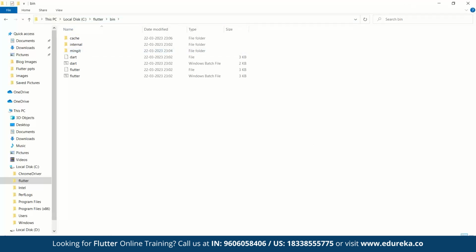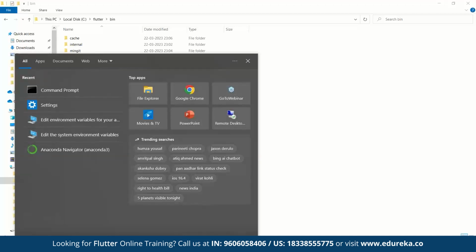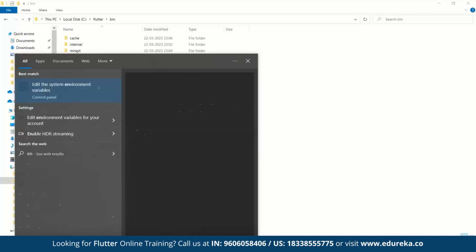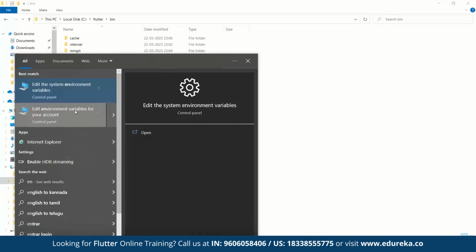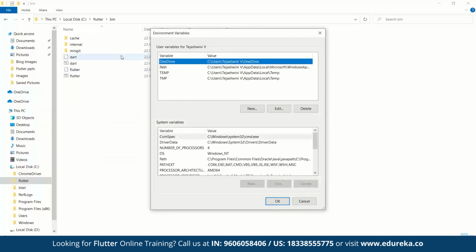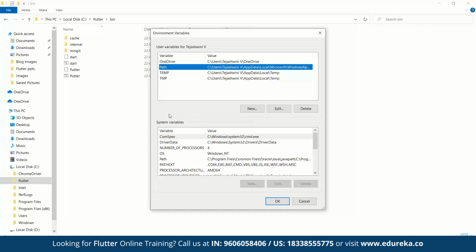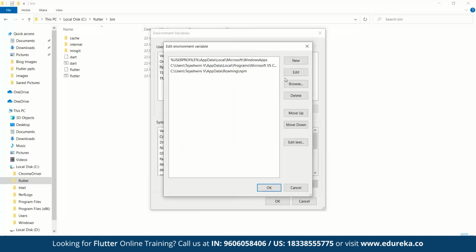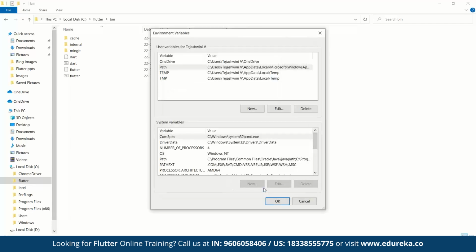So let us go to environment variables here. Just go to the search bar and type environment variable. Here you can see edit environment variables. We have two types of variables: one is a system variable and one is the user variable. We are not going to get into the system variable, so let us only work in the user variable. Here we have Path, right? Just click on this. Now let us click on New, paste the path over here and click on OK.